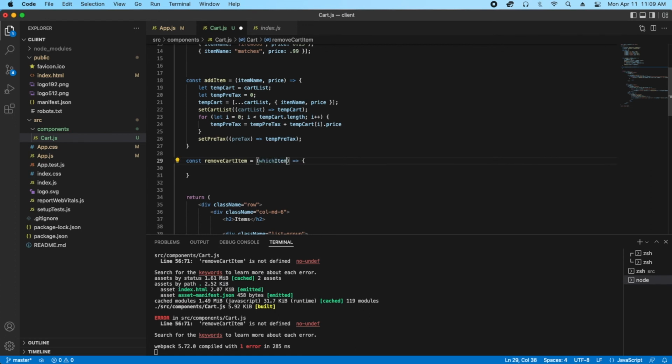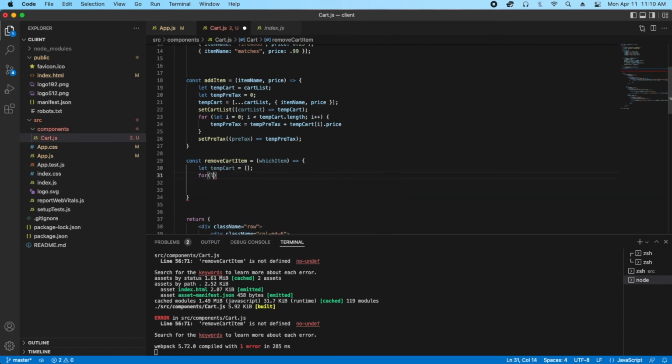So I'll pass the iteration to say which item is it going to be passed on through the remove cart item function. And like I said, I always start off with something generic like temp cart, and I'll be able to pass that on later. And I'm going to do my basic for loop to find out which iteration matches the one that we have decided to remove.